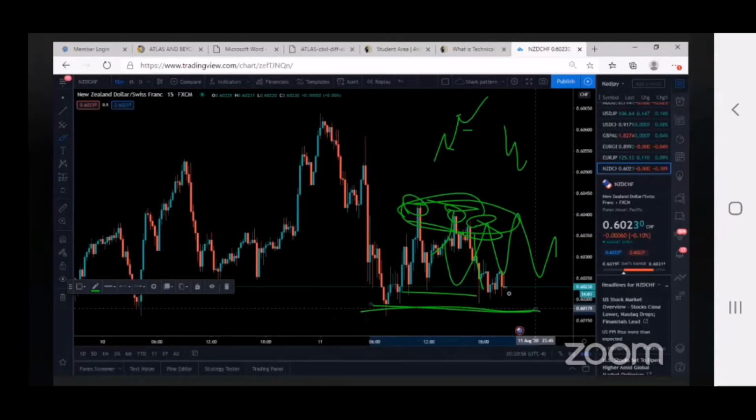because you don't want to be in it for a long time and you just want to get a few quick pips and get out of there, because ultimately you know that you're selling this market. So once price starts to give you the indication to sell, it'll come back down.